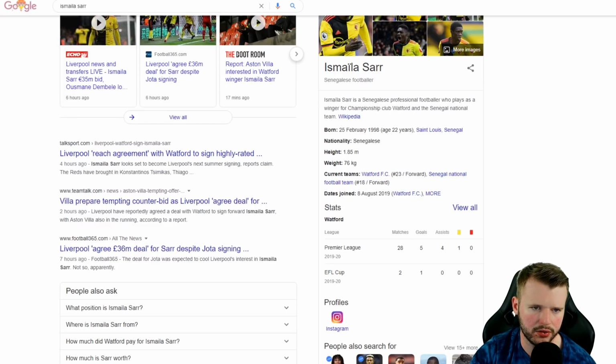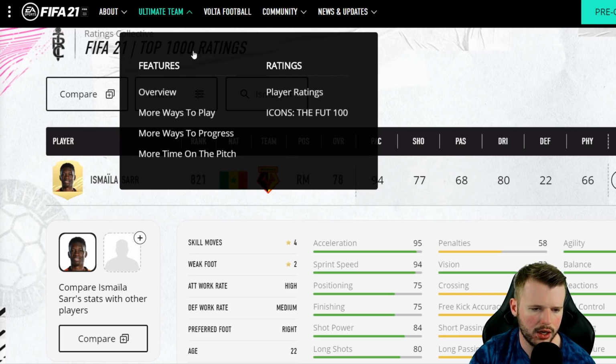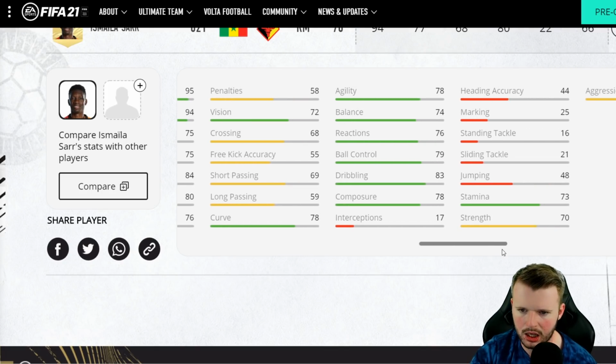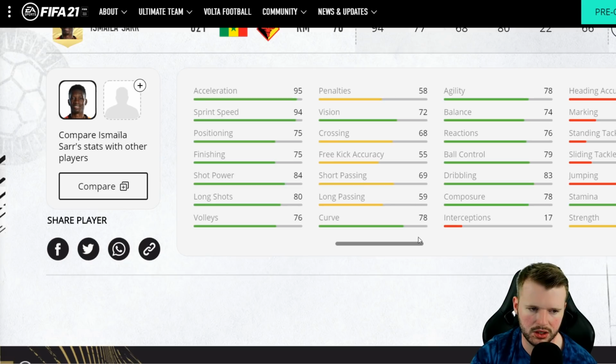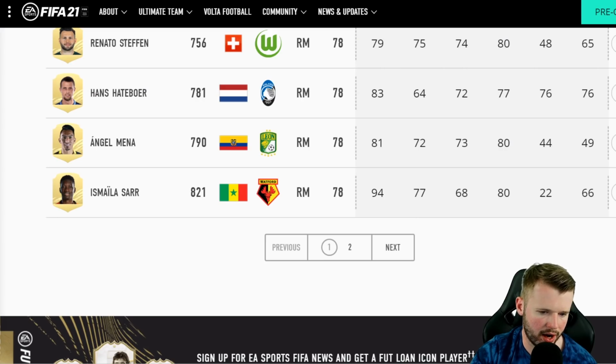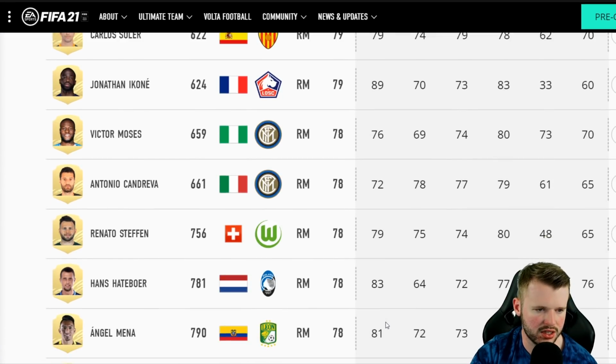So hopefully, if he leaves Watford at some point, that could be a good card back in the Prem to use at the start of FIFA. 73 stamina, agility and balance, so-so. He's a little bit tall, but he's got the skill moves. Weak foot is a little bit on the low side, but definitely one to keep your eye out on if you think that could fit into your team.